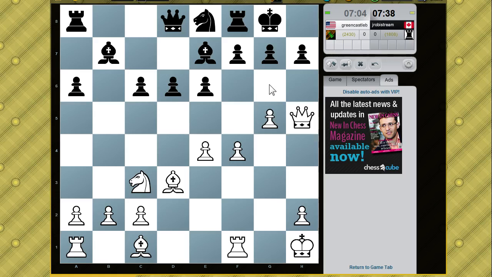G6, gaining a tempo and allowing him to defend his 7th rank, is the obvious move. G6, I think I want to go. If g6, if I play queen h4, then he can play pawn h5. And I can't take it en passant because my queen would be hanging. So I have to play queen h6 if I want to maintain my attack. All right, g6, queen h6, f5.